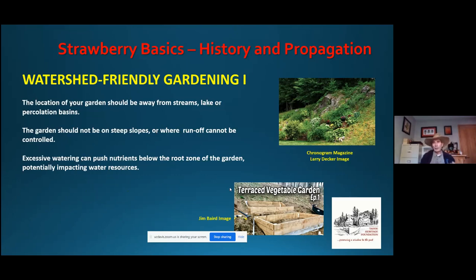We want to make sure that excessive watering does not push nutrients below the root zone where they're not available, but once below the root zone may contribute to impacting water resources. Nitrogen fertilizers especially can be health issues. In the Carson Valley area, that's extremely important.